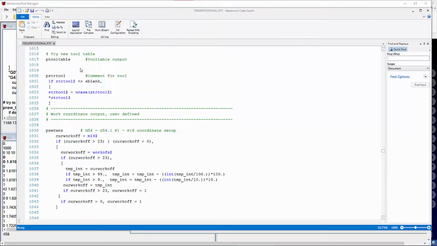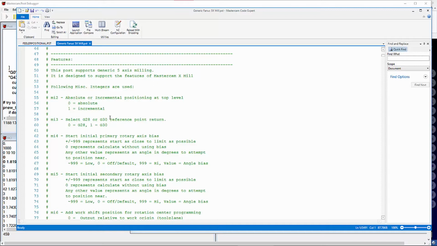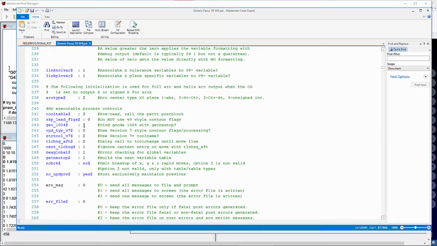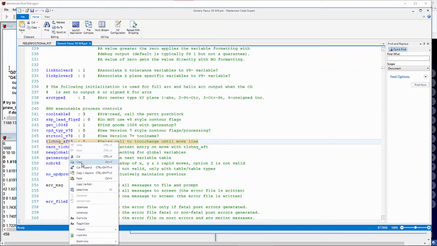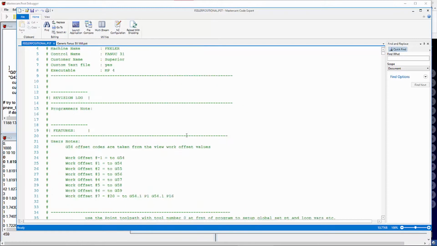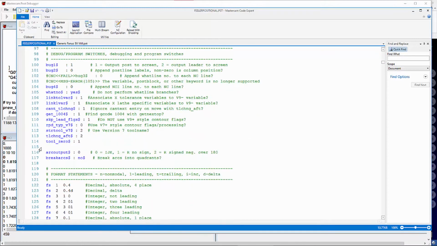So if we go look at a modern 5-axis post, almost every post should have this variable set. Now, we can try just adding it to your post. I have no idea if it's going to break it. It may break your post. It's already got tool change after. So tool change after is already set to 2. We don't got to worry about that.